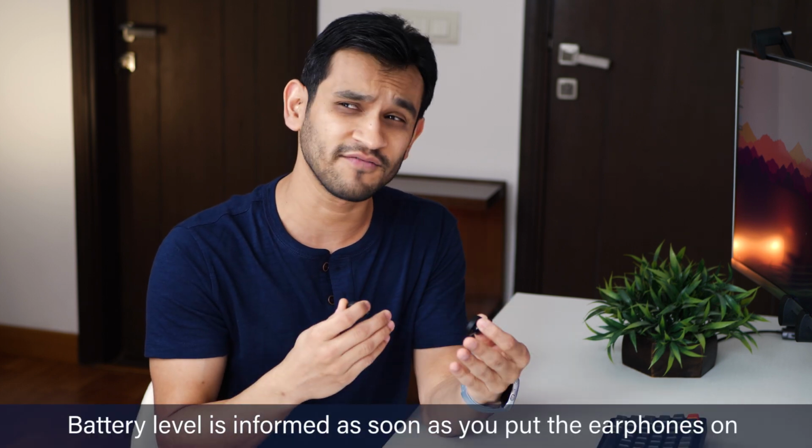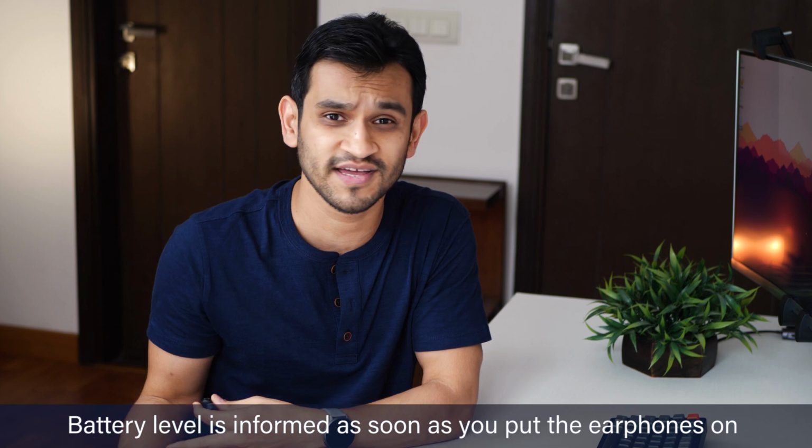A bit of a problem is that these earphones don't come with an app that you can install on your phone and then manage these. So you can't manage EQ levels, you cannot customize controls, you can't see battery levels or the battery levels of the case. It's not a deal breaker, but it's just good to have that sort of control and knowledge about your product or your device. And I sort of missed that. So I hope that they can introduce this for these earphones and you can just connect it to an app, just more control.